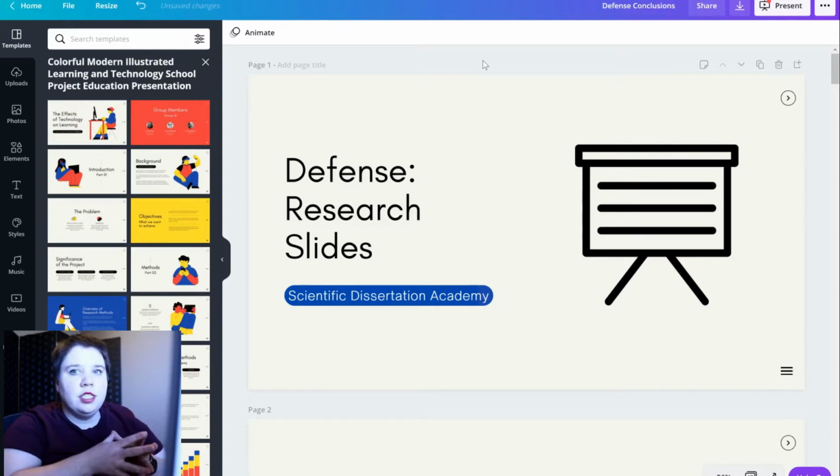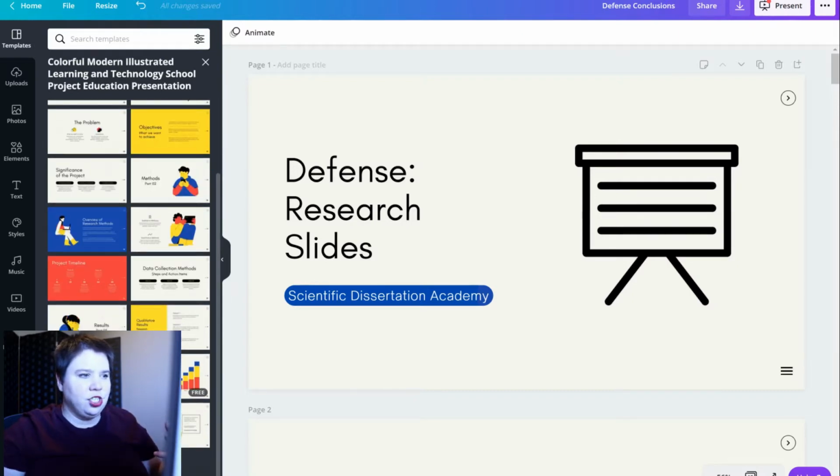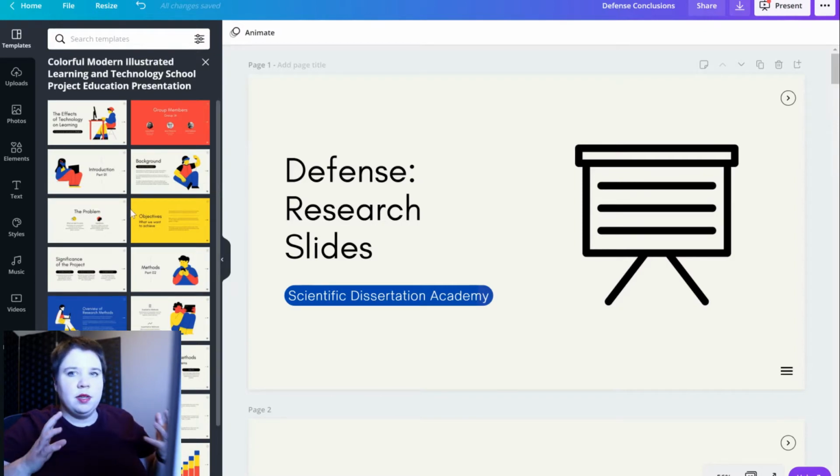So if you're going to make a new one, make sure you're retitling it, because if you don't, they'll sync back together, which can be very frustrating, as I've experienced before. So I actually started creating these based off of this template you can see on the left. This was the original template. You can see that I've changed it a lot since then. To me, it was a little too like elementary school. So I've changed it a lot, but that was kind of my original inspiration for mine. So if you want to find this same template on Canva, you can look at it there.